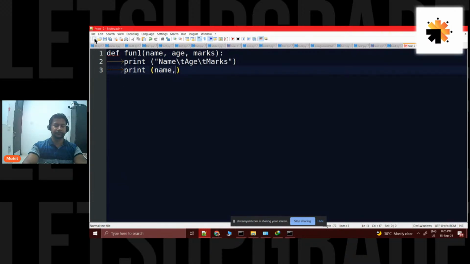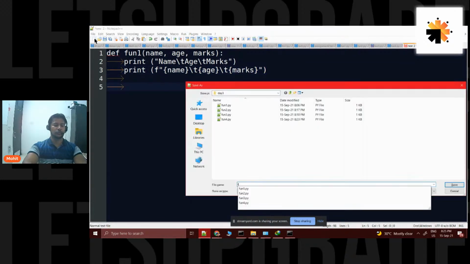I'm using an f-string over here just to print. I hope you know the f-string. So I'm printing the name, age, and marks, and let's save it.